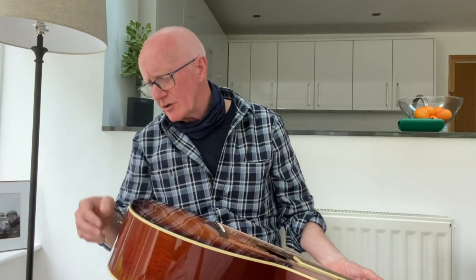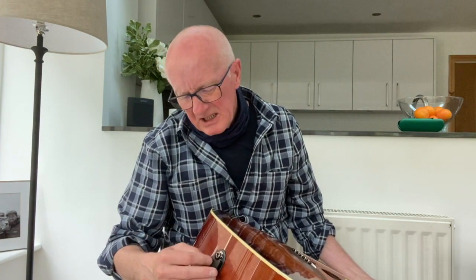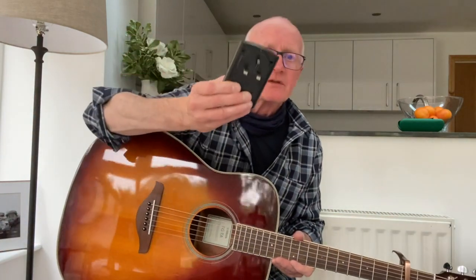But one more thing that I need to show you just before I go is the battery compartment is at the bottom of the guitar, and it slides in and out quite easily, and there's 2 AAA batteries in there, and you get about, using the effects, probably somewhere in the region of 12-13 hours worth out of a couple of batteries. Always quite useful to have one of these charger units and use rechargeable ones, so you can carry a couple of spares with you for when you're out.